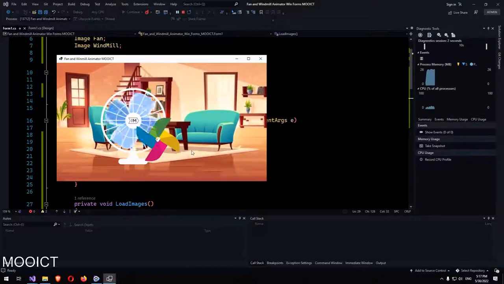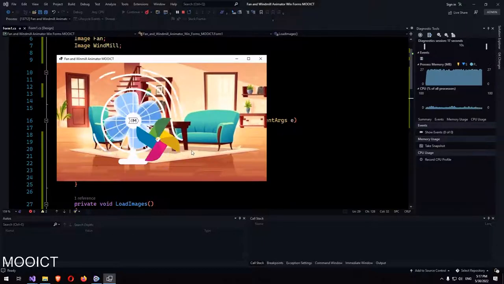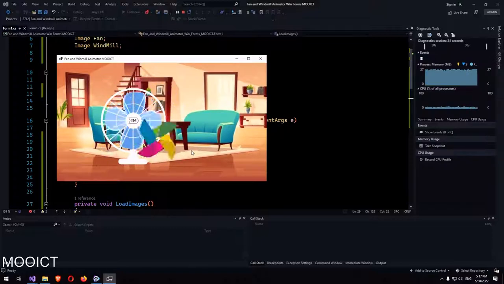Okay, so this is going to be a series of tutorials I will do based on animators and paint, because I found it quite interesting that Windows Forms actually has this. And when I found it out, I played around with it a little bit, and I found quite a lot of other things that I can do with this, including spawning things and interacting with stuff, including dragging and dropping stuff as well. And it works quite nicely because it's a lot lighter than using picture boxes, because picture boxes have all of these other things with them, like for example the bounds, the back color, tags, and all these other things. But with the image, you only get the image.